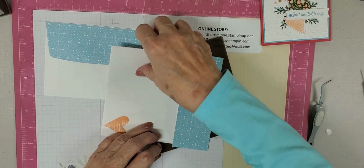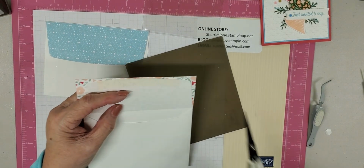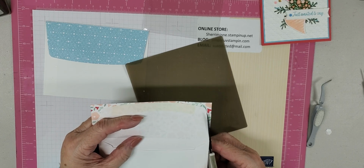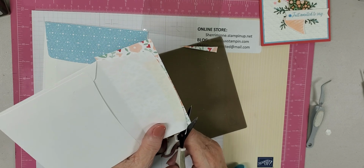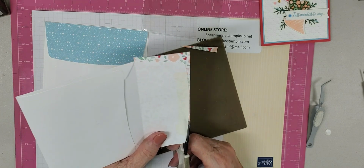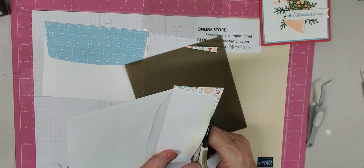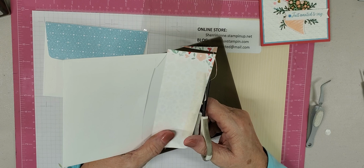Get those glued on. Then we will take our scissors and just trim around the edge. Getting very close, making sure that our edges are glued down well, because that's what will catch on the post office machine and could very easily rip your envelope apart.